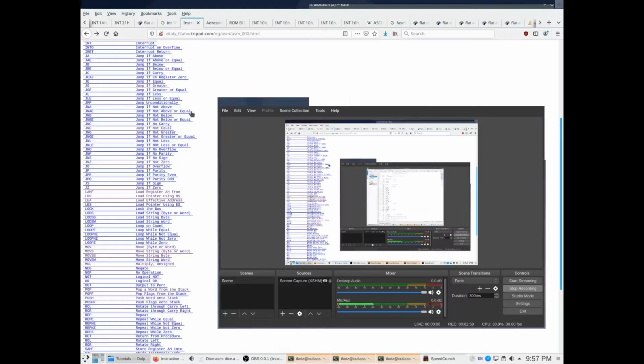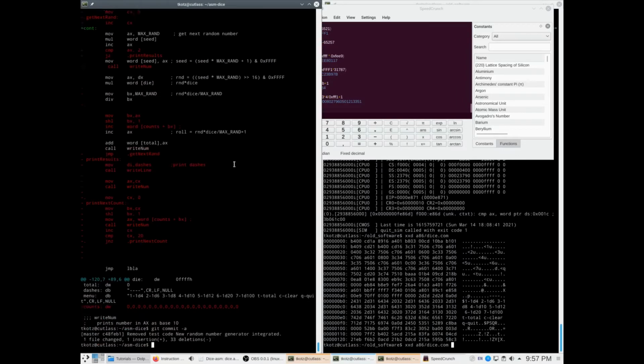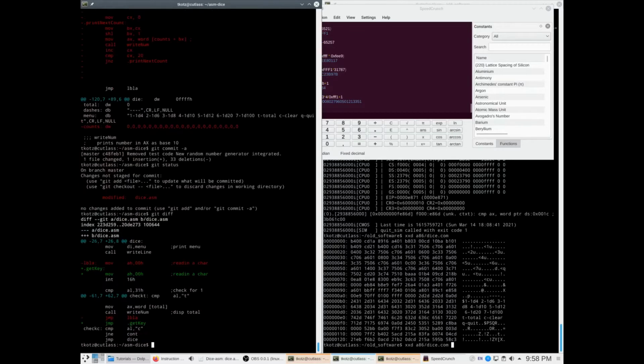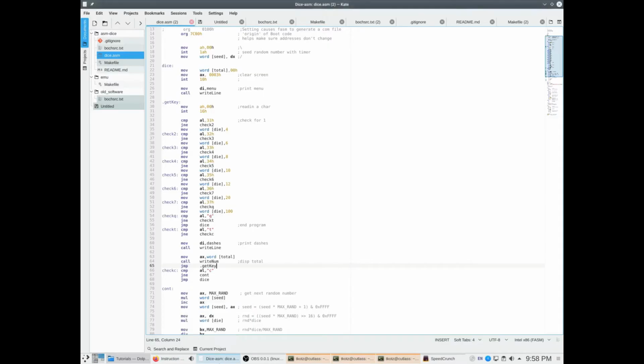It's in dice. That's a different function. So we made that change. Let's make it. And we get an error, right? It's looking for a check t get key. That's no good.